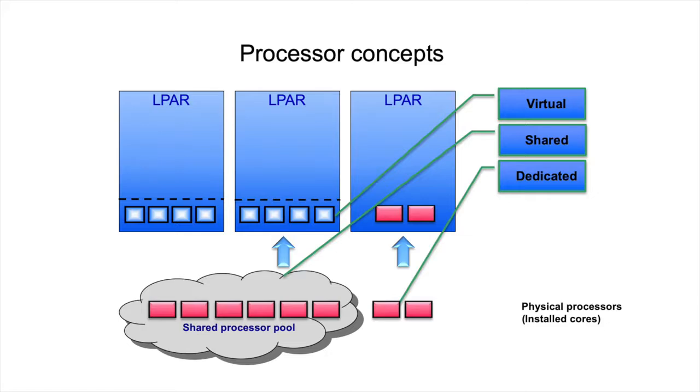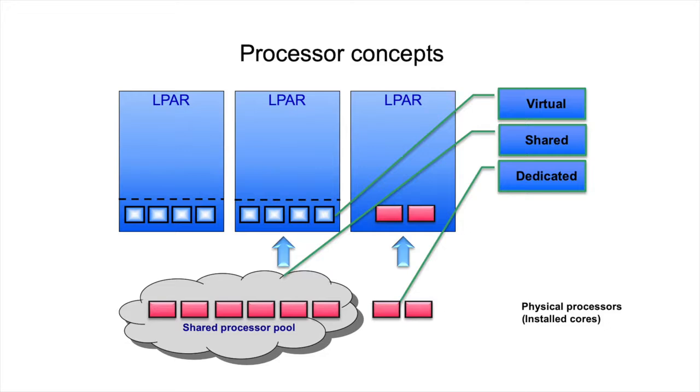Now, to the operating system in the LPAR, this is an entity where it can dispatch a thread for processing. It looks like a physical core. During the dispatch cycle, the LPAR can dispatch as many threads as it has vCPUs. The amount of runtime on the processor is controlled by the other configuration parameter, which is the processing units. Like I said, the processing unit value is essentially a percentage of the time that the thread is given on a vCPU to run on a physical processor.